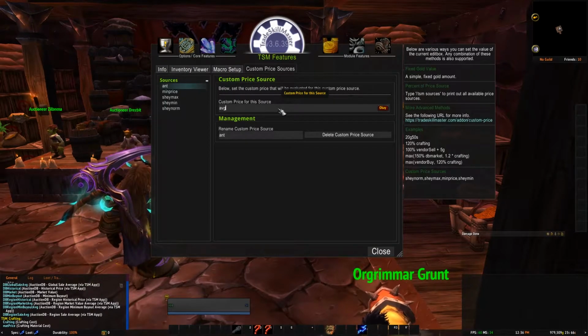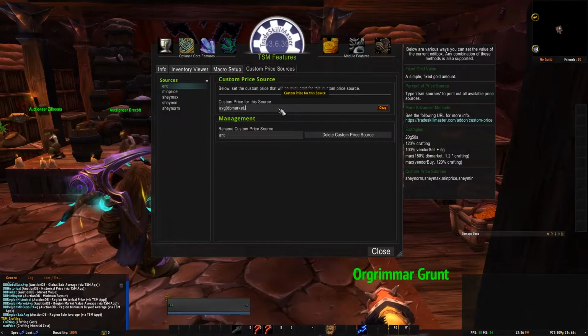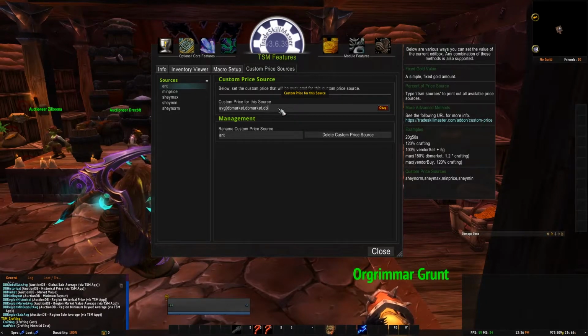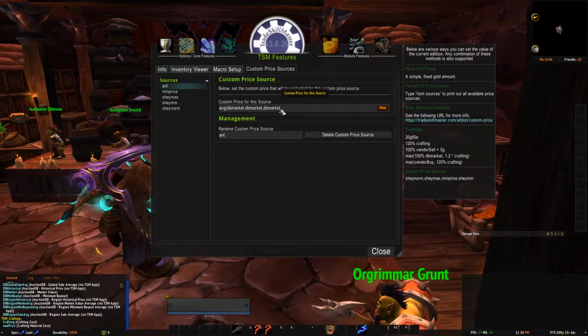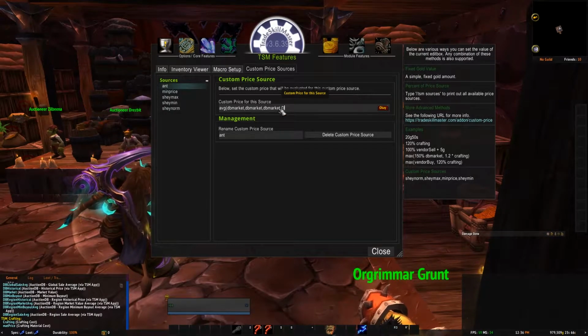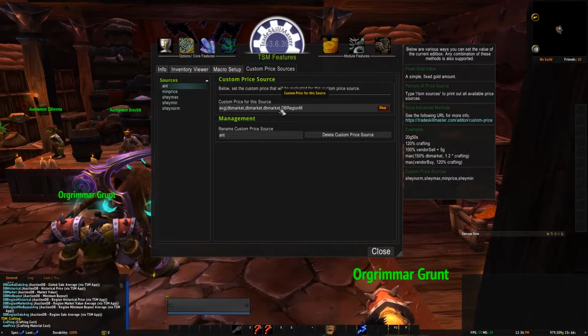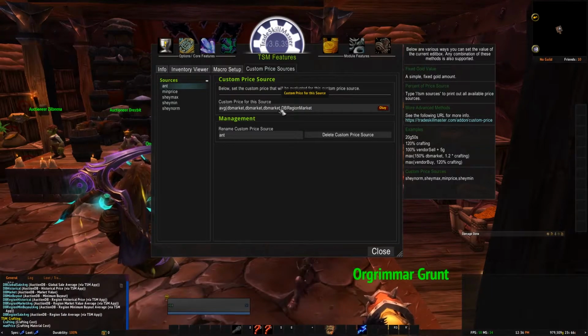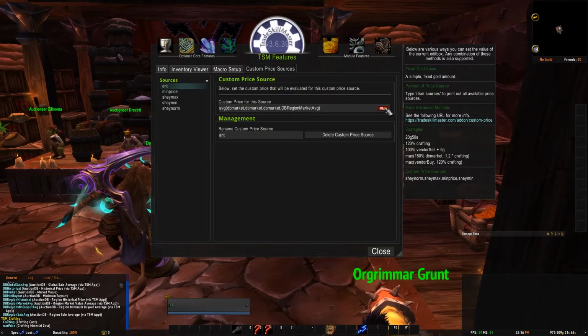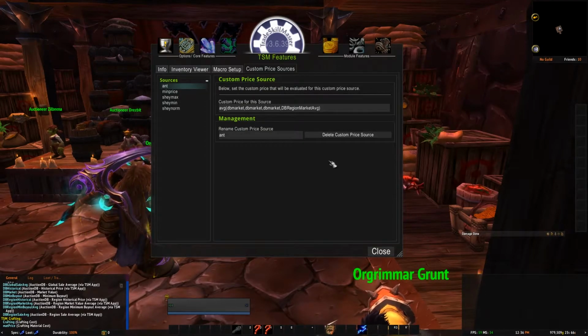Right, so AVG, DB market, DB market, DB market, DB region market, AVG. Close bracket. There we go. No errors in that one. Right, so it's a very simple string.